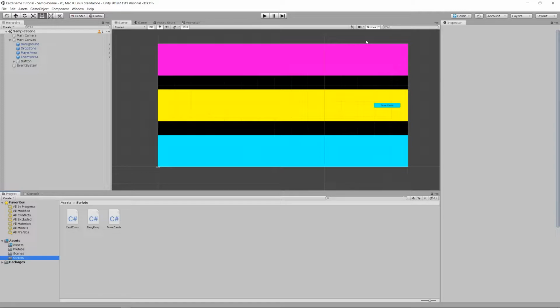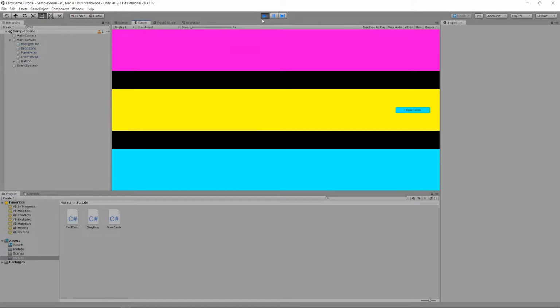So we're looking at our game screen, and I'm just going to give you a quick run through of where we are. We have a very basic 2D card game that uses the Unity canvas to deal cards and allow us to drag and drop them around. When I hit play, we'll see that functionality in action. I have this button that when I click it, draws cards at random from a list that we'll look at in the code.